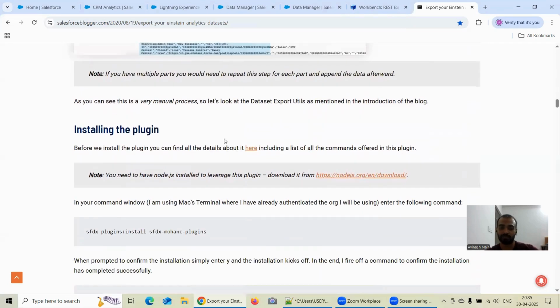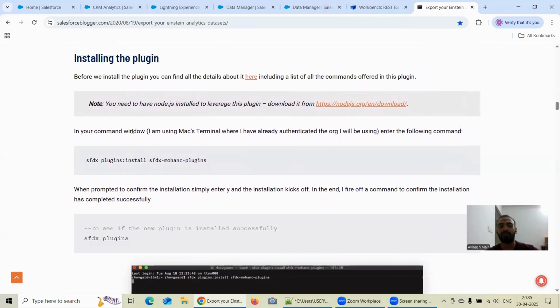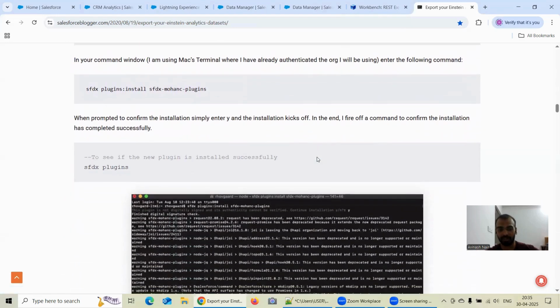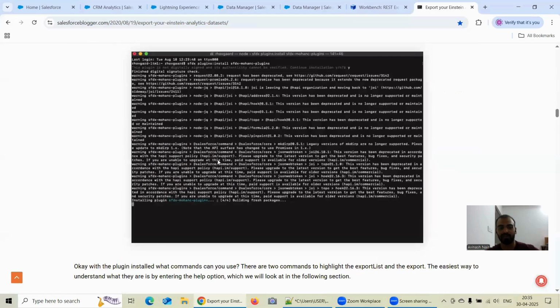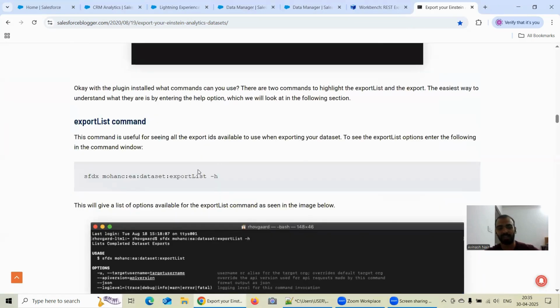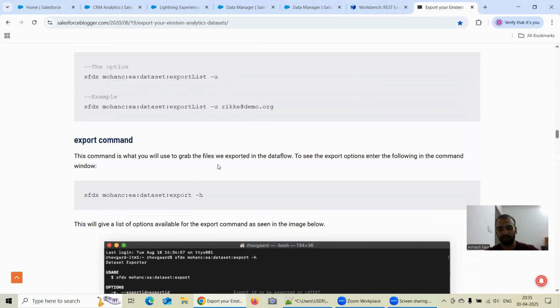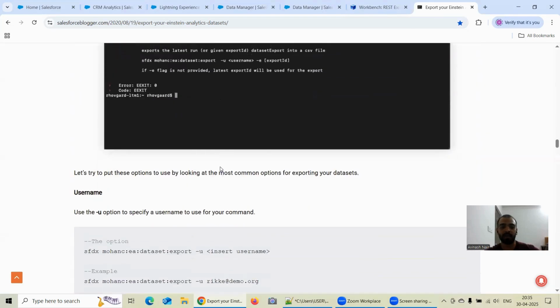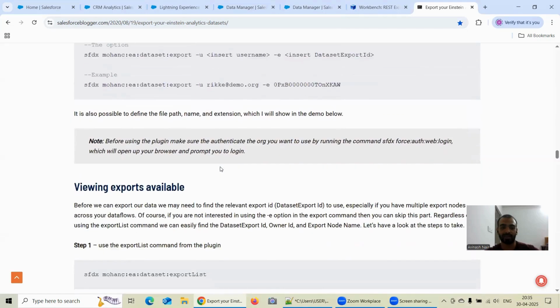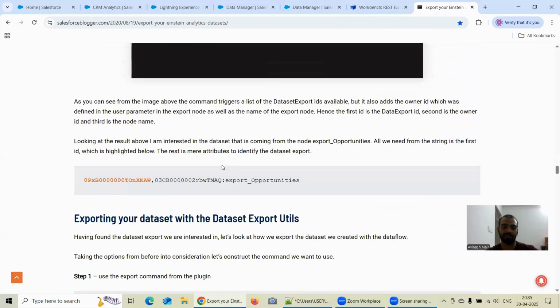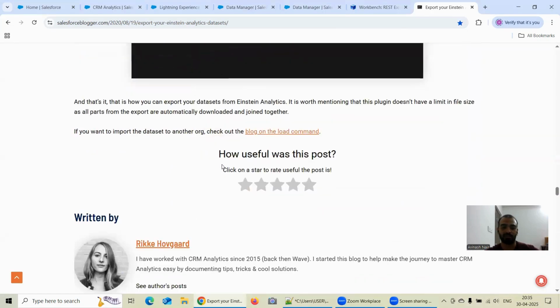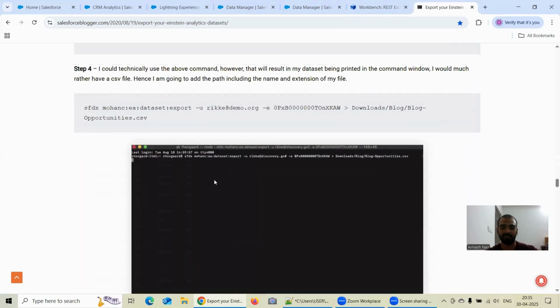If you install some plugins, they have mentioned some plugins that you can install. You have to follow a few command window steps which they have mentioned. They have also provided the link, and you can download that. Once you download, you just follow these steps, the way they have written the whole process. If you follow it by writing whatever commands need to be written on the plugin, once that is done, I am just going to the ending of this section, after you follow this complete process, you will have a CSV file.